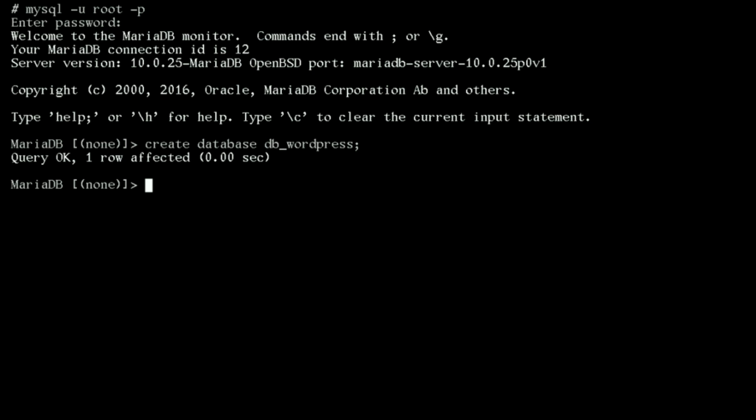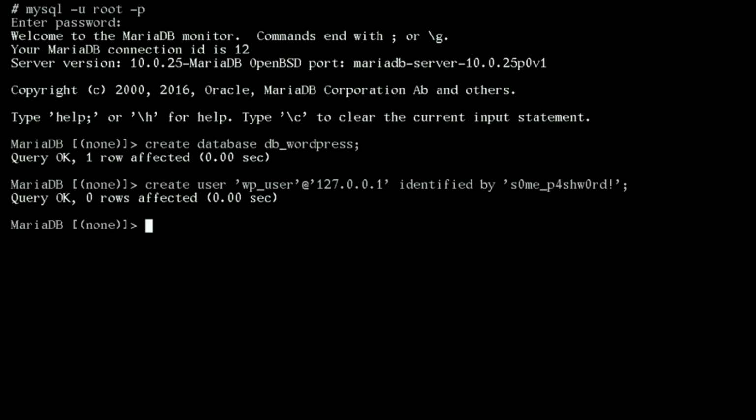Next, we'll need a user account for our web application. So we'll use create user 'wp_user'@'127.0.0.1' identified by 'password', typing in some password for your user account, and then close the single quote and semicolon to end the SQL statement.